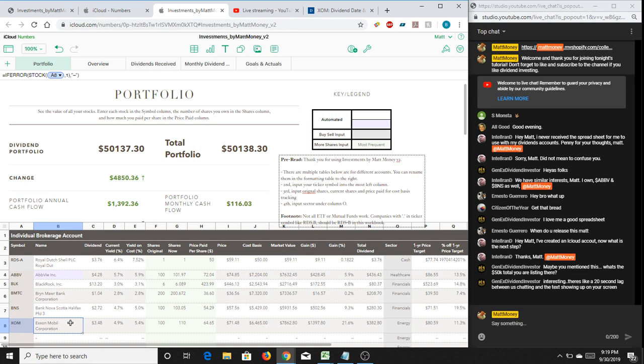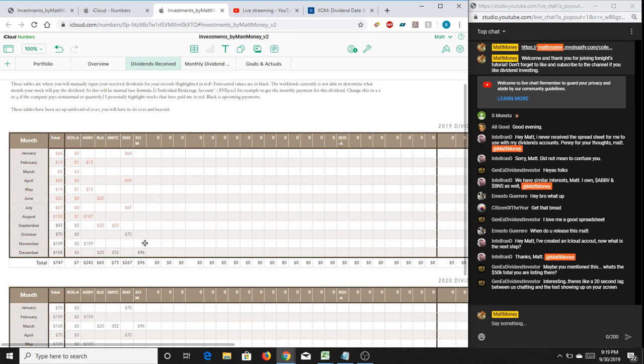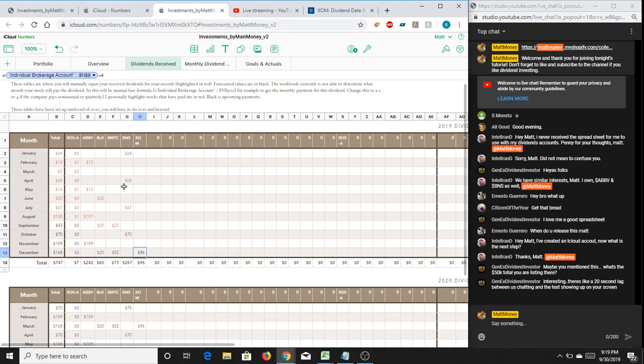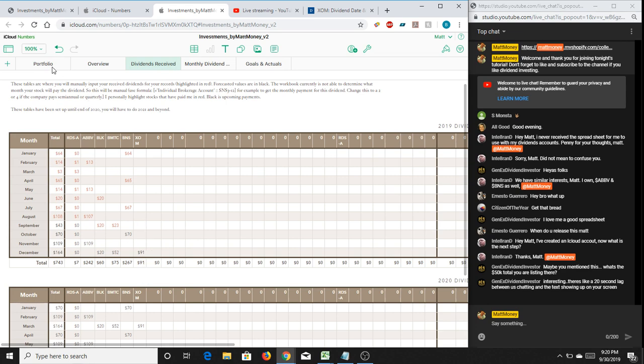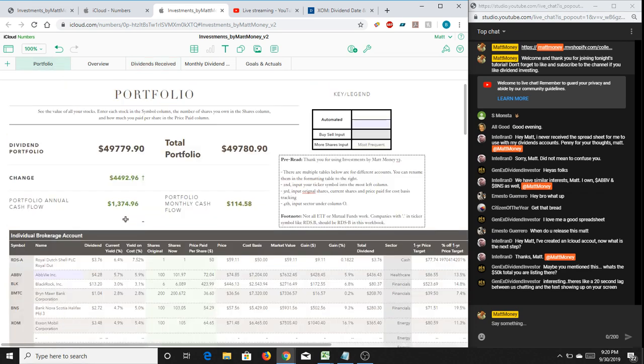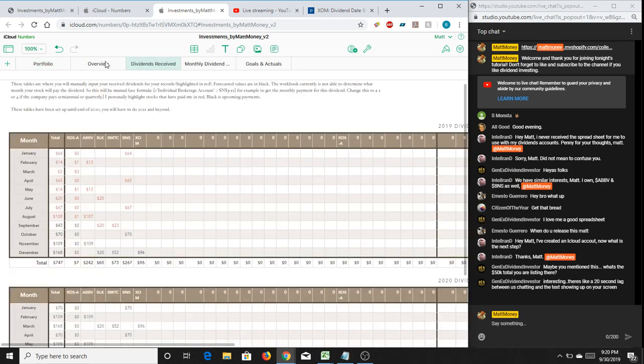So yeah, this Exxon, while I do own about 90 or so shares of Exxon, it's just an example. So that when we walk through building the dividends received, how to actually put it in, and reference certain parts, it's automated. We walked through when you change this from 105, which was originally, it changes from $91, and then when you change it to 110 or the dividend raises or what have you, it changes to the 95. And we demonstrated that it changes everywhere. It changes in the overview, portfolio view. It's all interlinked.